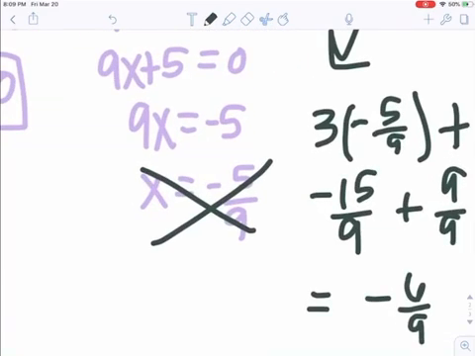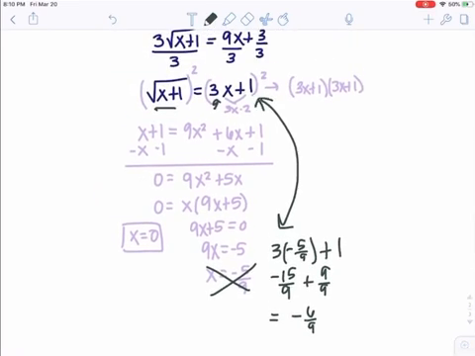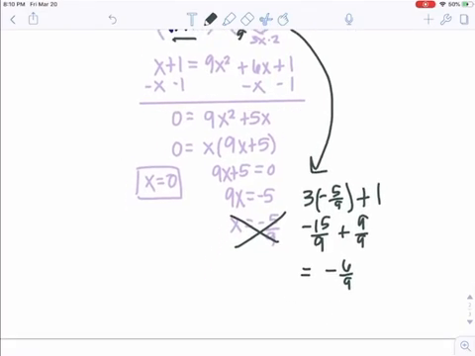Now, it's not just because the negative 5/9 is negative, okay? When you plug it in, sometimes you'll get a positive number equal to your radical, and that's totally going to work out. It's only when you plug it in up here and that ends up being a negative. You could very well plug in the negative 5/9, add it to something bigger than negative 15 over 9, and end up getting a positive number, and negative 5/9 would be a solution. Again, it's only when you plug it in, add those together, and it ends up being a negative, your radical equals a negative number, that it does not work. Okay, so I know that my solution is only x equals 0.